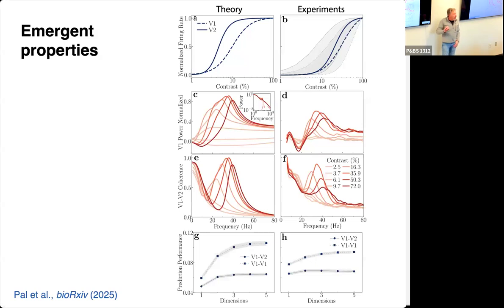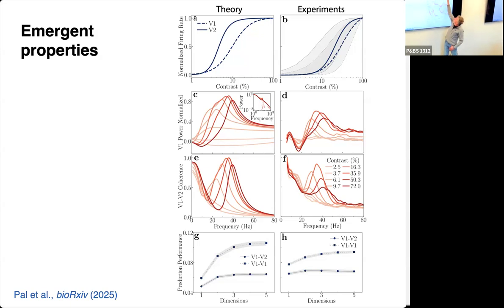Because if I had to compute these results through simulation, what I'd have to do is run the recurrent neural net with one sample of noise, compute the power spectrum, cross spectrum, run it again with another sample of noise, repeat that about 1,000 times, average them all together. And then if I wanted to fit data with that, I'd take the mean squared error with the data, take a gradient step to adjust the parameters, and do the whole thing over again. We'd be dead before we'd gotten it. Right? But now, because it's a closed form analytical expression, we can compare it directly against the data.